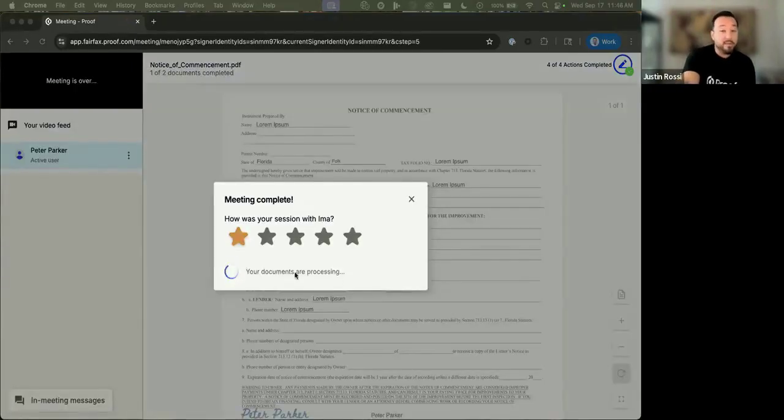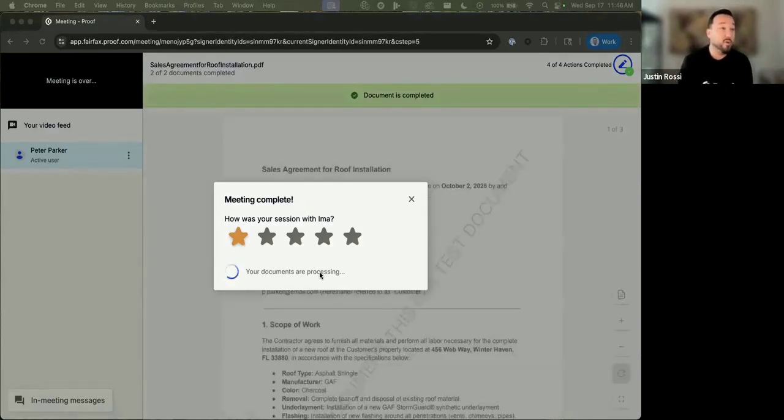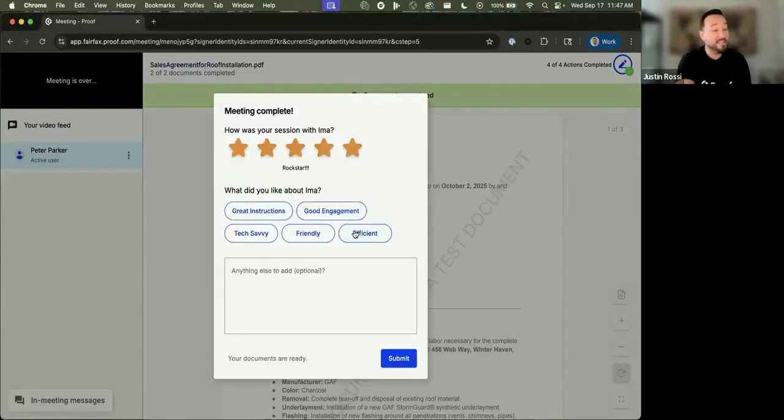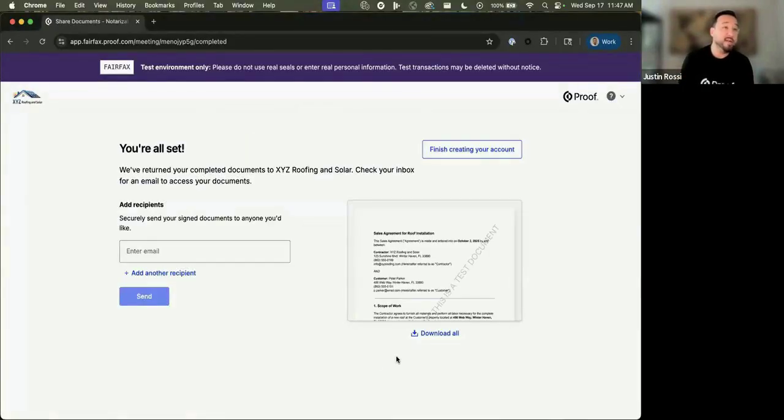Now you see a quick pop-up here as the documents are processing. Now, we did mention we have this on-demand network of notaries that are available 24/7. Those notaries are reviewed on average 4.97 out of 5 stars. And so this is where we are gathering those reviews, and we definitely take these reviews very seriously. So we definitely monitor these reviews, and we have an entire team that's dedicated to ensuring notary success on the platform. And of course, the notaries that are serving your business are the best in the business.